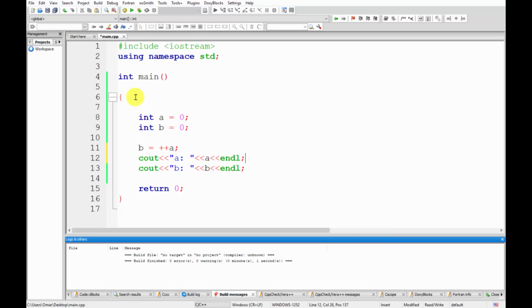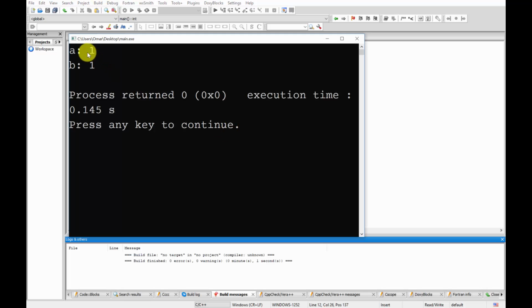So let's run it, and as you see, a equals 1, and b is assigned the same value, which is 1.